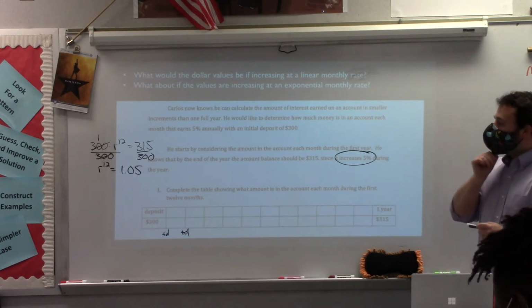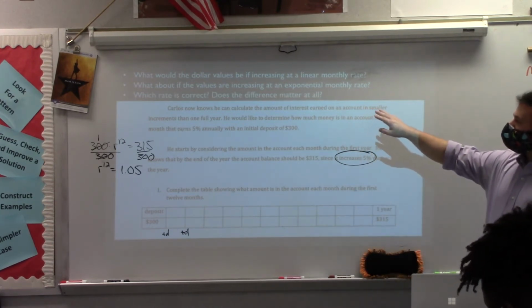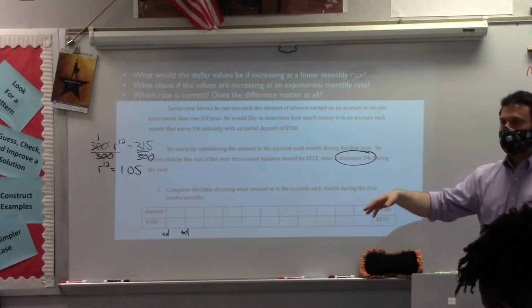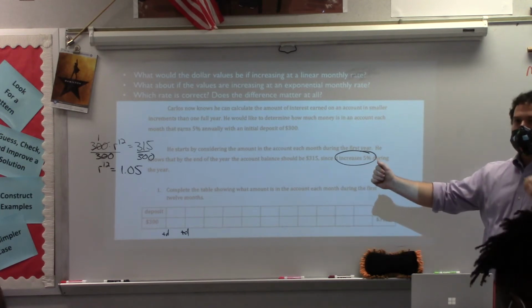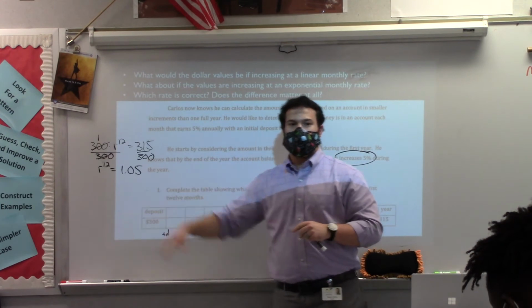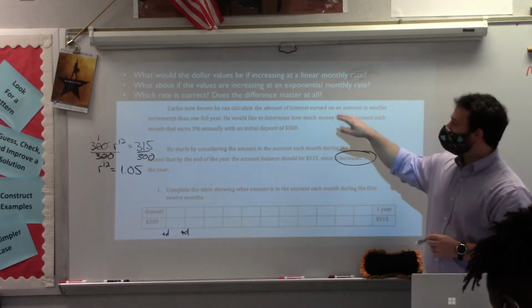So realistically, should it be linear? The question is, which rate is correct? Should it be linear or should it be exponential? Exponential. It is percentage, right? Yes. We see the fact that that percentage matches the common ratio. So we do want to notice exponential, but I do want you to think about this.